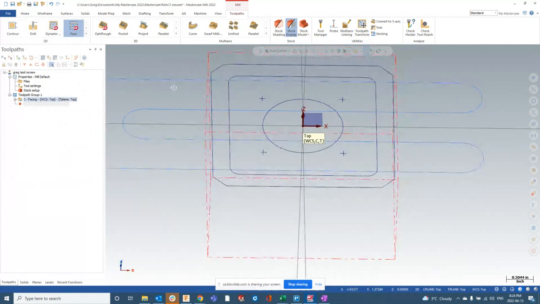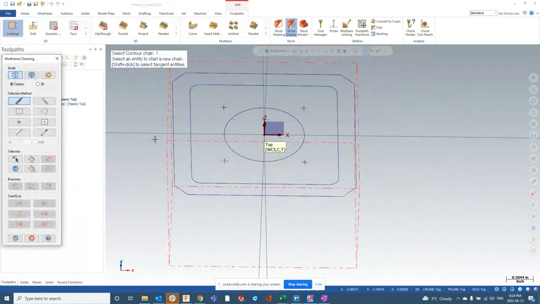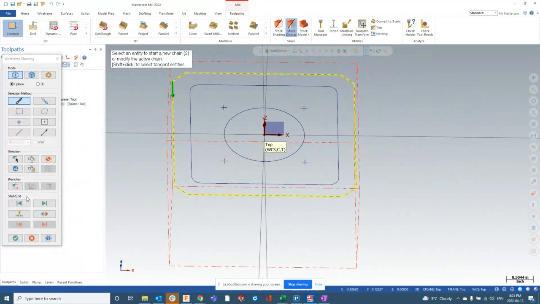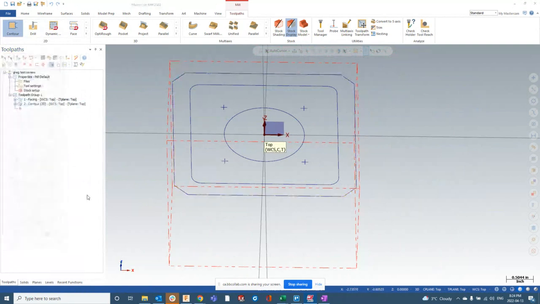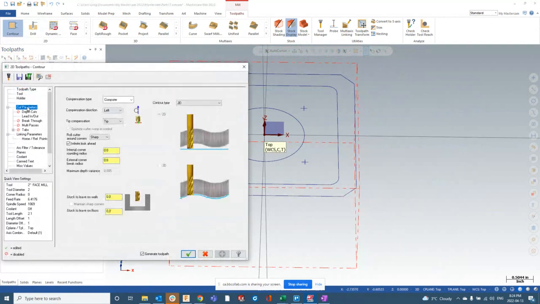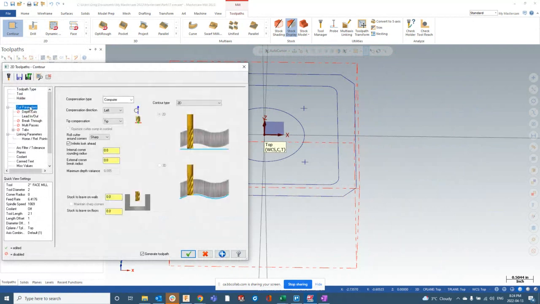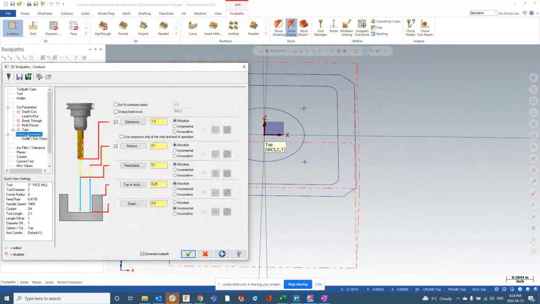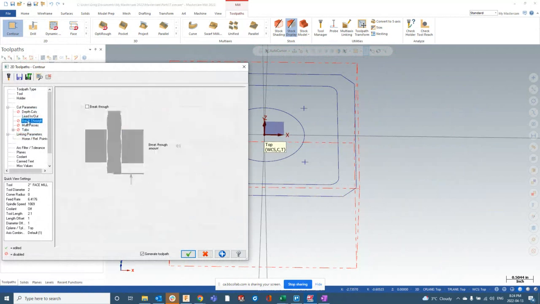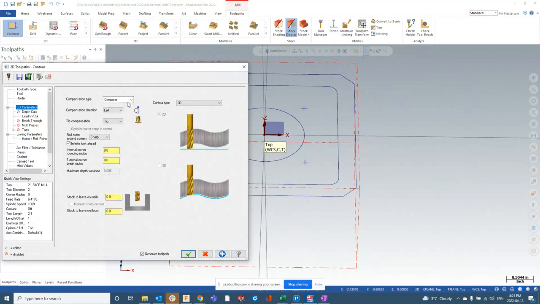Next thing I want to do, I'll probably do the outside contours. Let's just add a contour toolpath. Let's just select the outside. I like to make my arrow just face the correct way. As for climb milling, I believe there's actually an option in here to do that. I think, maybe not. You want to make sure for contours that you're, 1 second. No, it doesn't give us an option for cut or conventional or climb. So you want to make sure that your arrow is pointing the right way for climb milling. Another thing you'll get marked on.